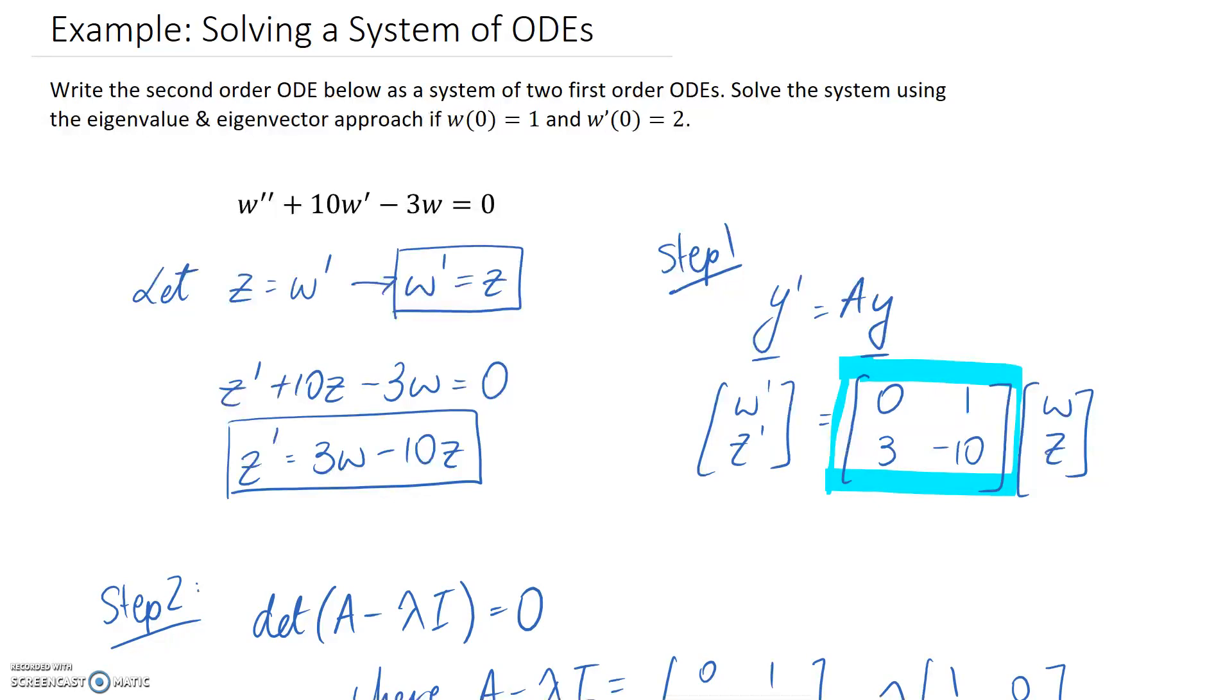So what I'm going to try and do is get MATLAB to spit me out the eigenvalues and the eigenvectors associated with the system. And in order to do that, I need to draw out this matrix A, which I've highlighted.